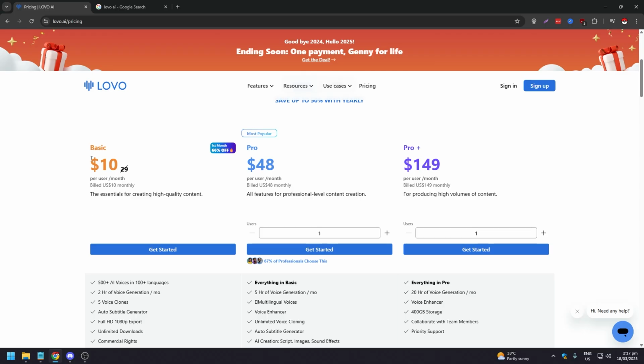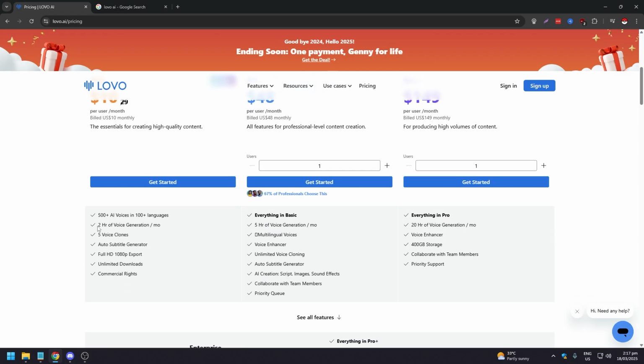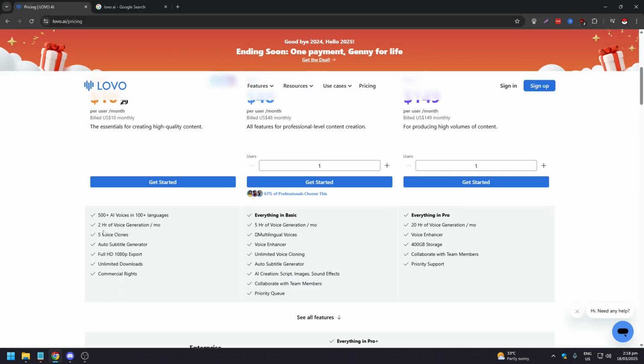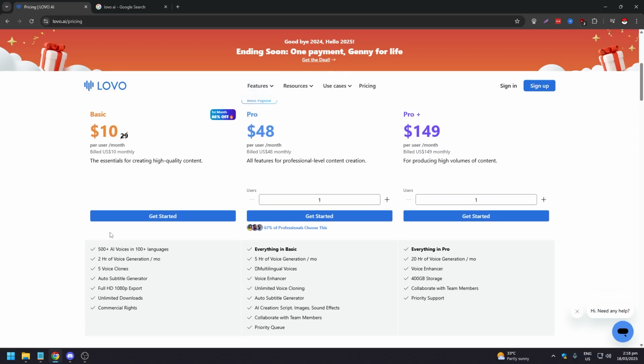So as you can see here, basic says 2 hours, which means when you opt for the basic plan for Lovo, you're going to get 2 hours of generation time. And I'm going to show you what it means: when you say 2 hours, you're not going to get 2 perfect complete hours. That means you get to play within the 2-hour period.